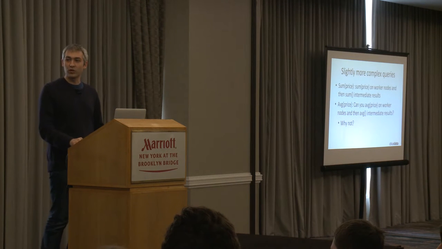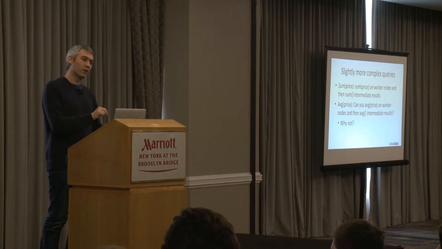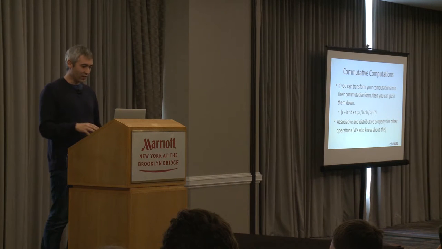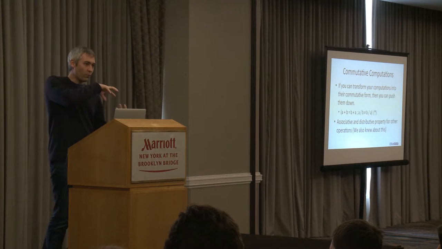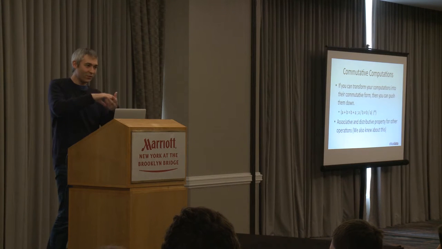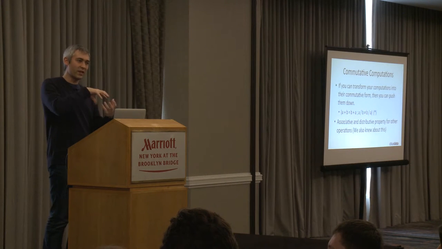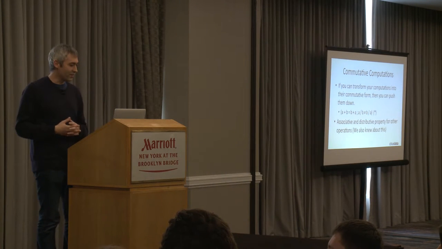The fundamental question is, why did we have to do it now? Why didn't we need to do it for the sum, but why do we need to make this transformation for the average? Sum is a commutative operation, and average, because the first computation itself, and I'll simplify it in that sense, was commutative in its nature, and average itself isn't.